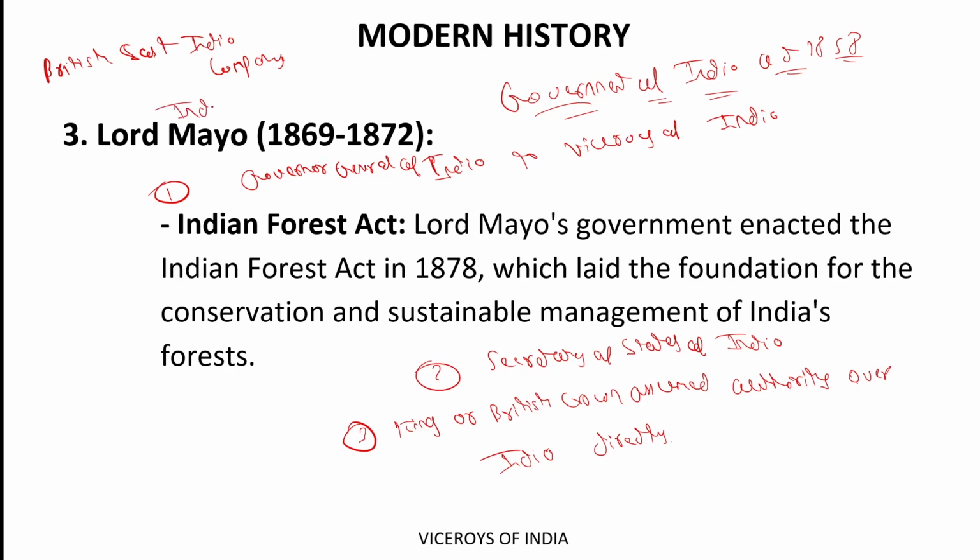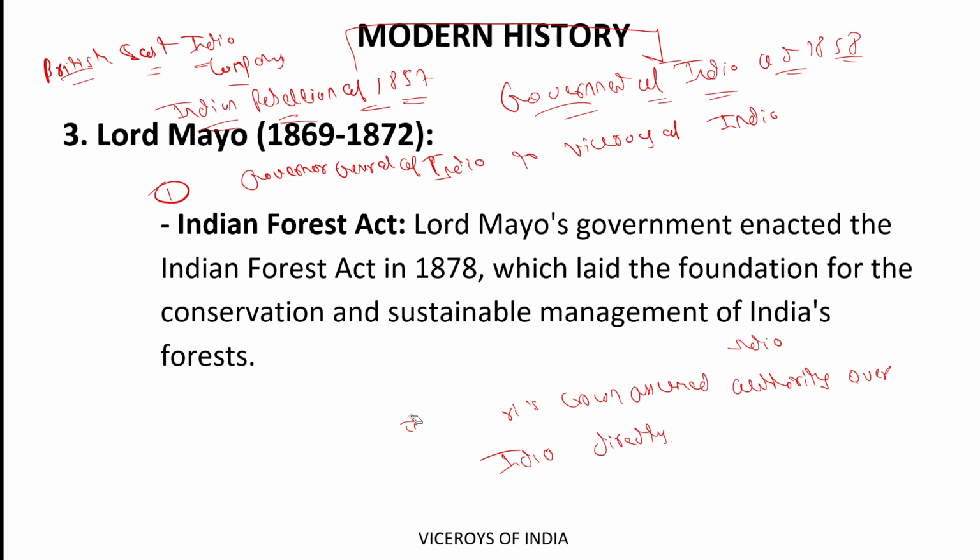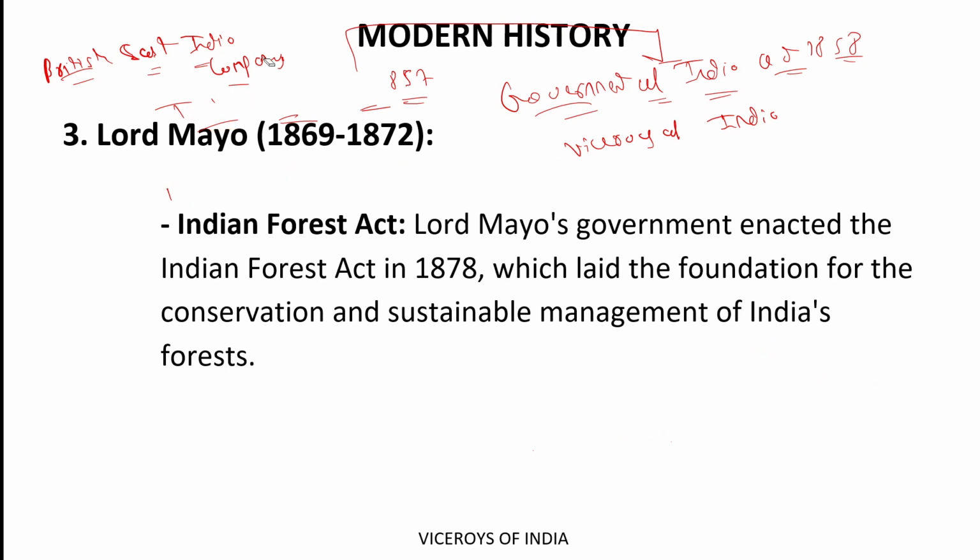But due to the Indian Rebellion of 1857, it was brought to the picture that the British East India Company is not capable of managing India. The same thing was mentioned in the report by Dalhousie, and the same thing was happening on the ground during the Indian Rebellion of 1857, which forced the British Parliament to implement the Government of India Act 1858. So now we have done a little bit of revision. I hope that you have revised all the facts before starting this lecture.